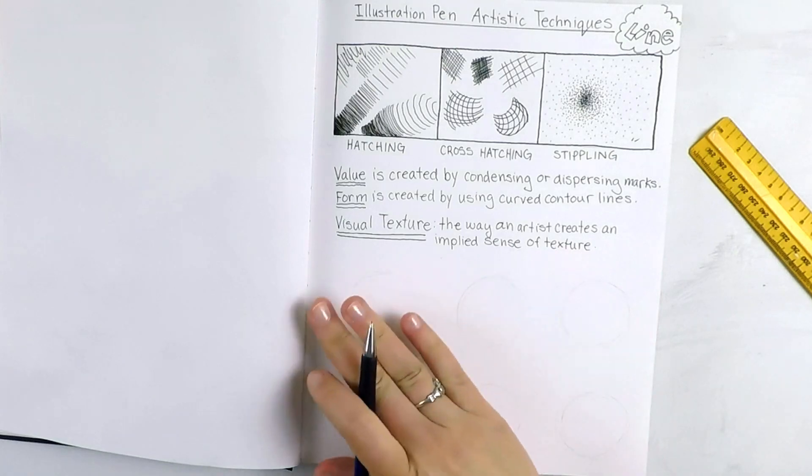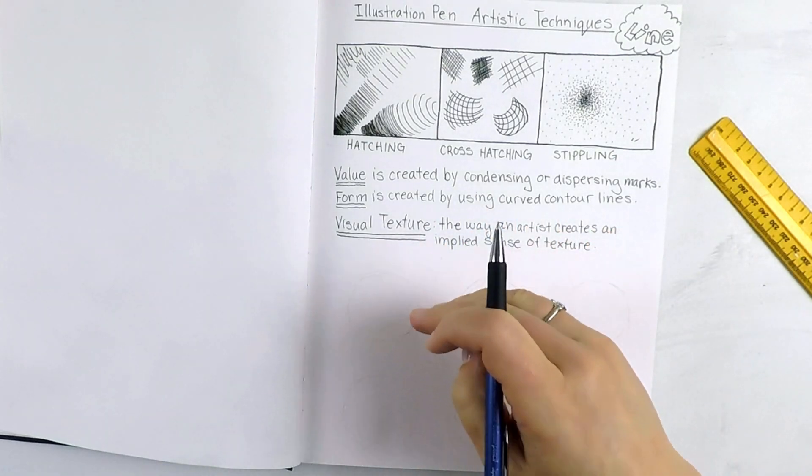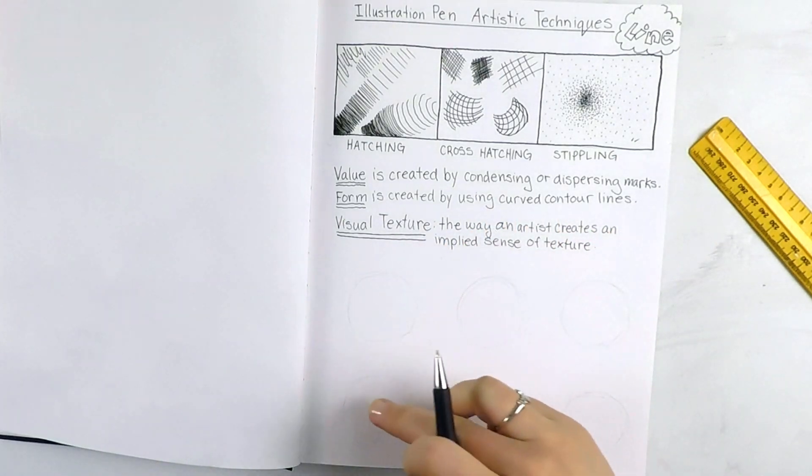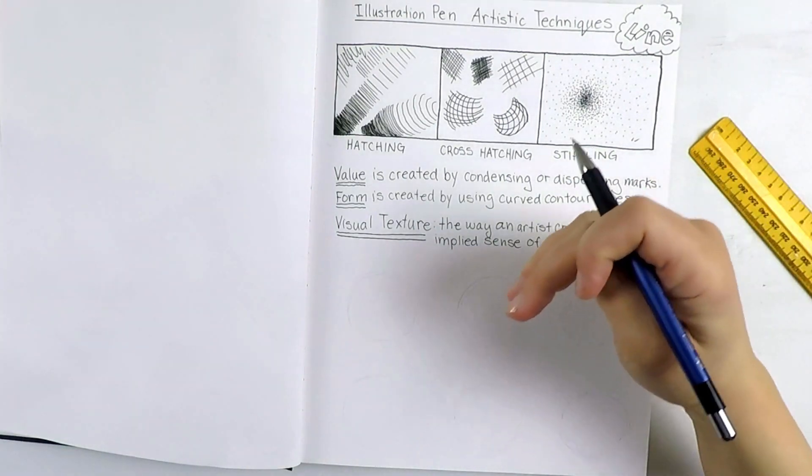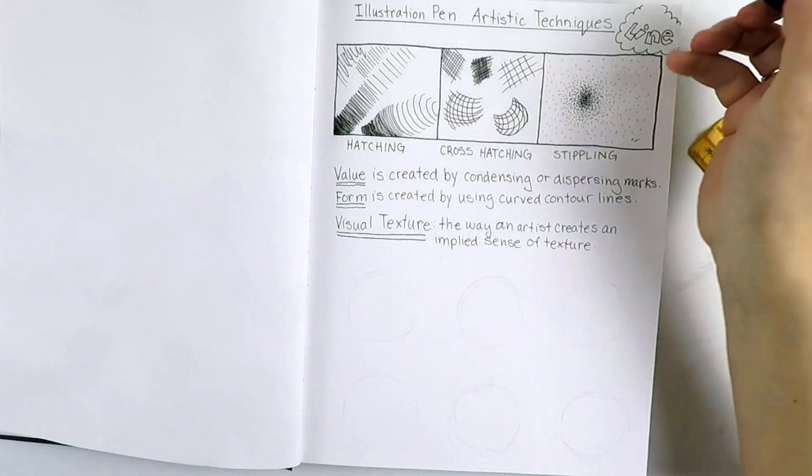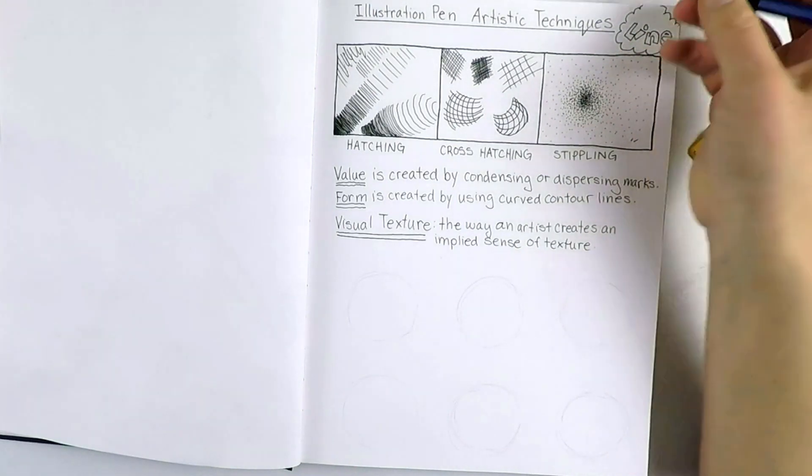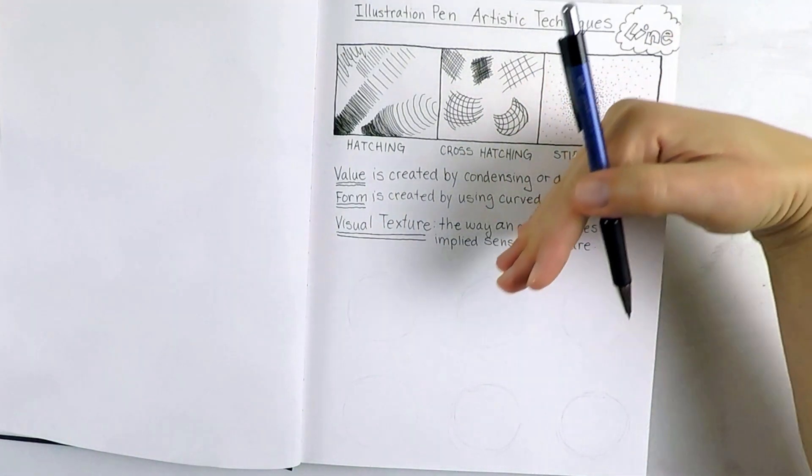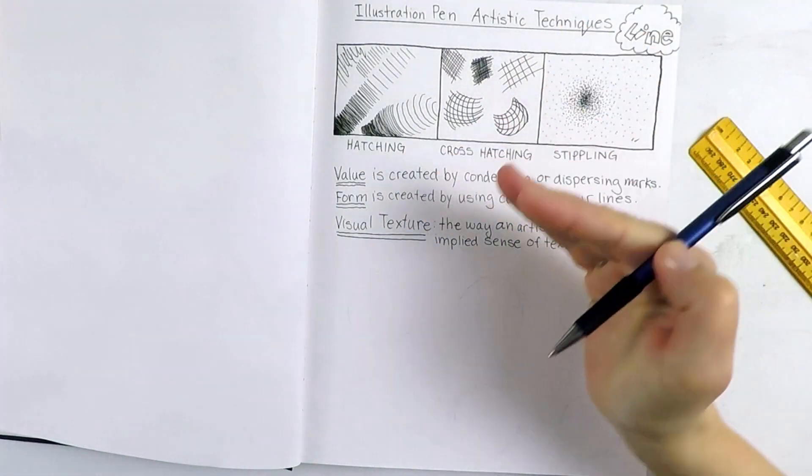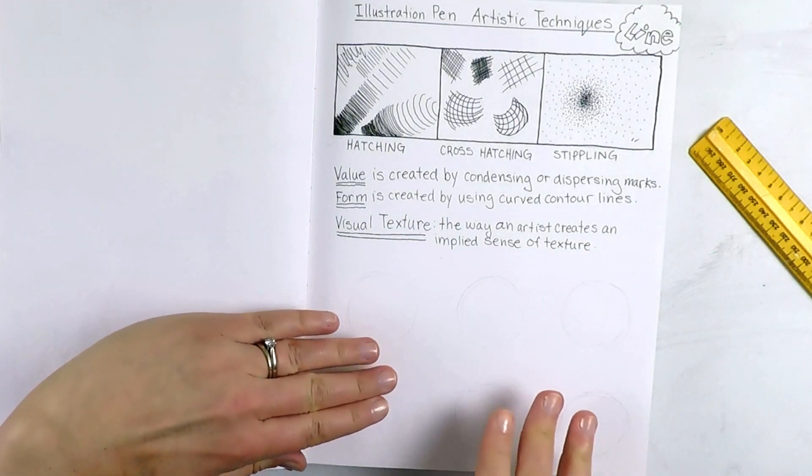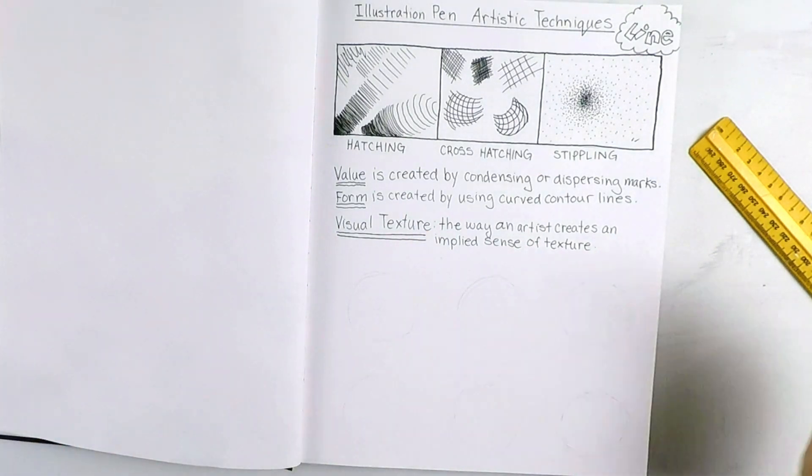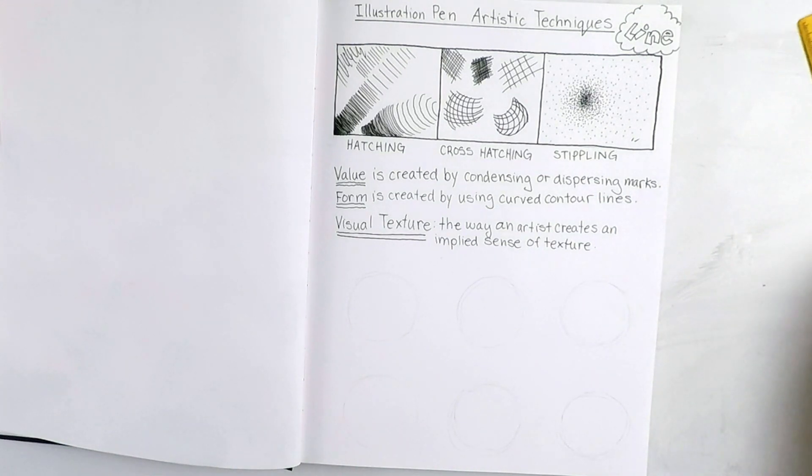I've lightly drawn six circles to use as a base drawing to put texture on, to work off of, just to give me some guidelines as where to go with this. For all of these six spheres we're going to imagine that the light source is coming from our little line picture here. This is going to be the light shining down, so all of the highlights will be on the top right hand side of the spheres and all of the shadows will be on the bottom left hand side. So we're going to use our imagination a little bit.